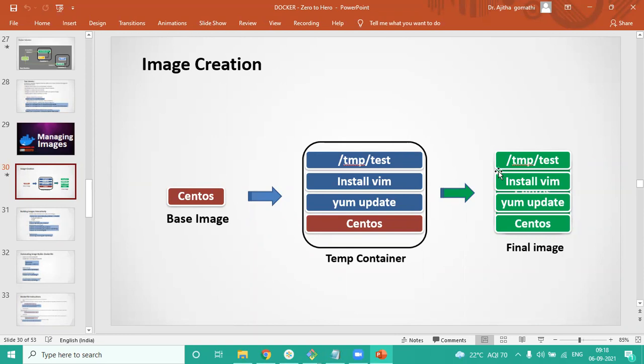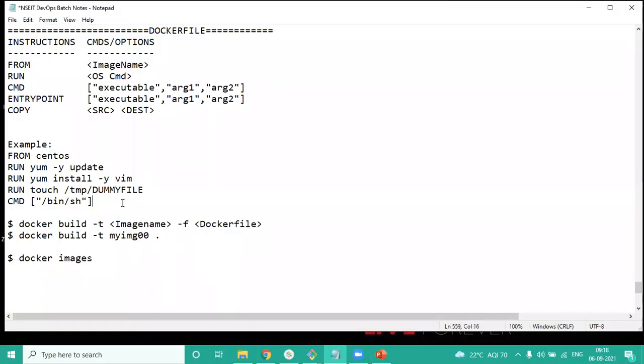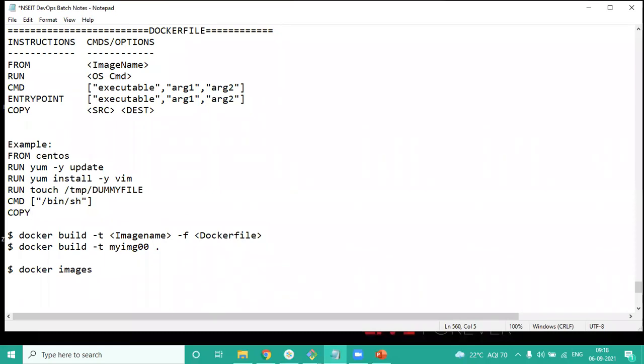Okay. So now, how do we do that? So this is where an example that you take, you can simply say copy, and just for showing purpose, I'll just take a file called test.conf, which is available on my host machine. And I want to copy this under test.conf. Okay. Now this will get copied inside the container under test.conf. And the image will also have the same. Okay. So let's try this.